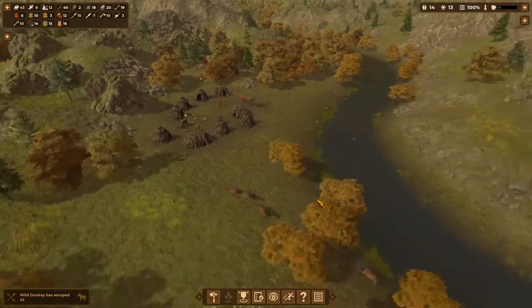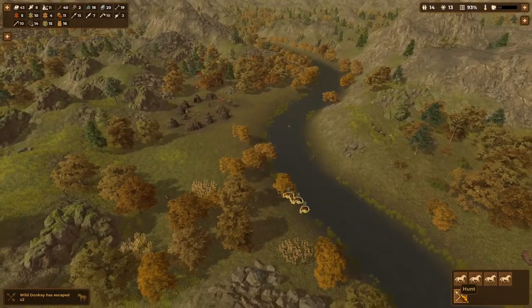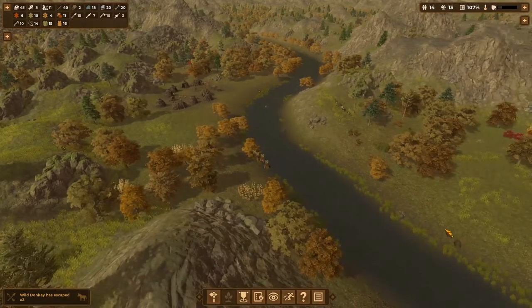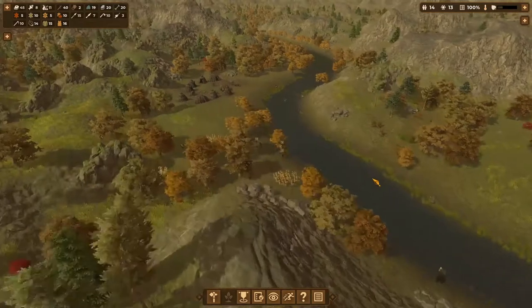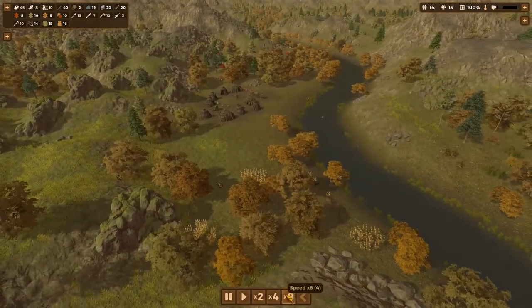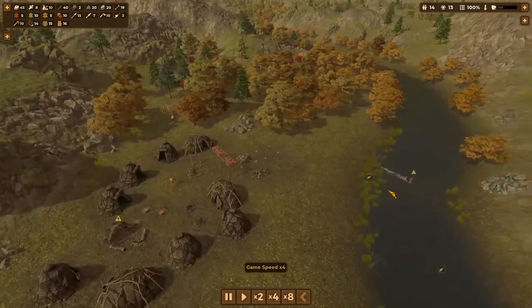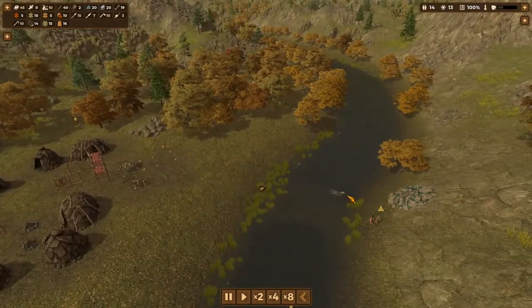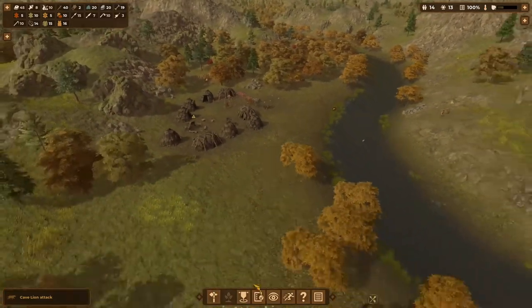Okay, wild donkeys are being escaped. Okay, I'll leave them hunt these guys. Okay, we got the bear here. We got bison. Let's put in the 4x, cause on 8x we're not able to see a lot. Okay, our doggos are following people. Cave lion attack, where?